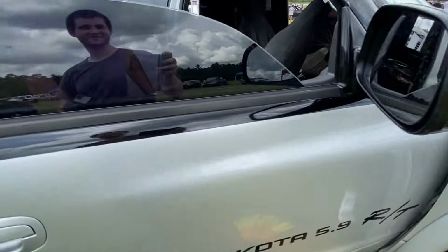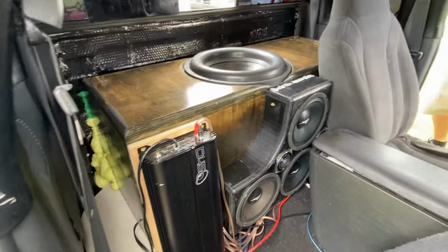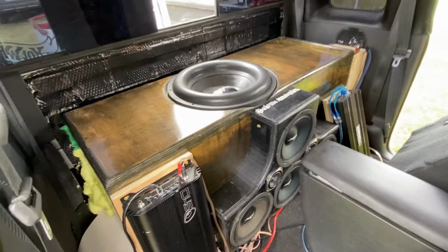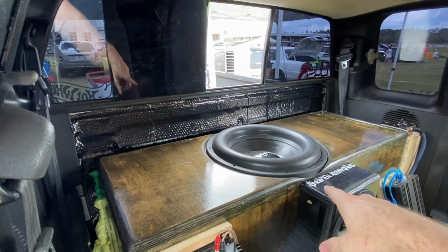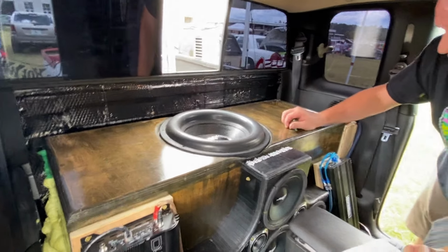Just gonna check out. Single sub. Oh, there was two. Yeah, it's just one. One sub in here, man. Awesome. Did you build this? Me and my buddy Sean did. Okay. Very nice. Is that a dual one or dual two ohm? I'm not actually sure. Do you know if it's wired at one ohm? It's wired to one ohm. Okay. For sure, yeah. Got it.